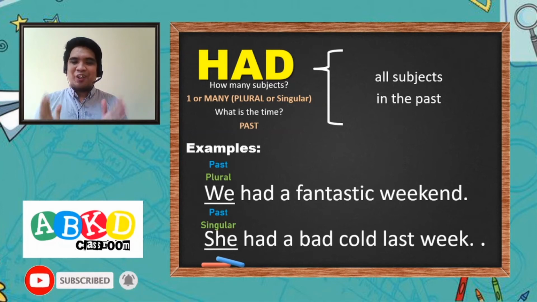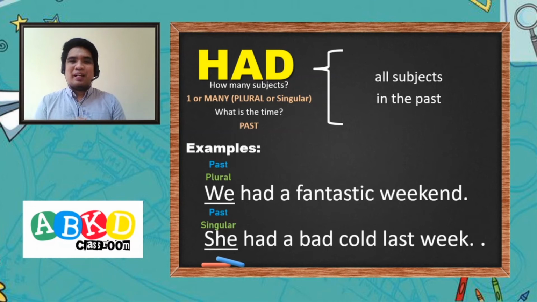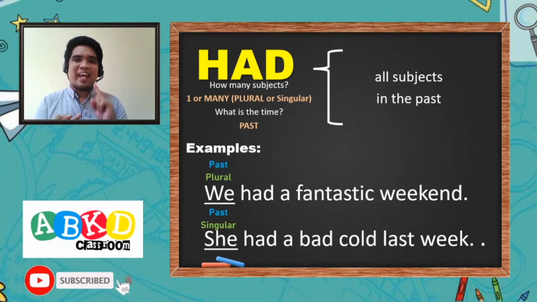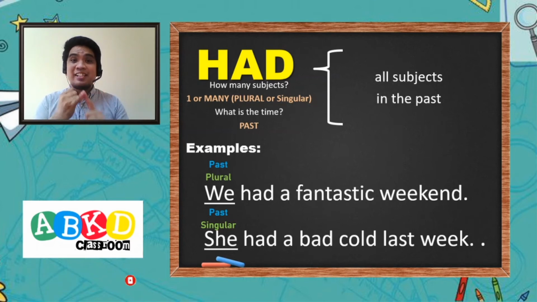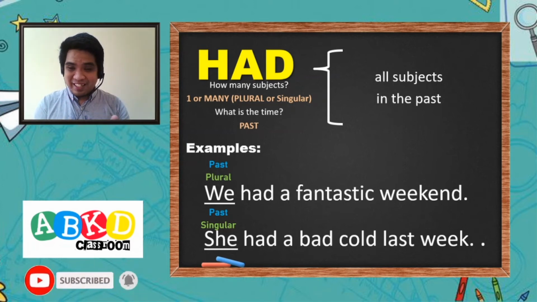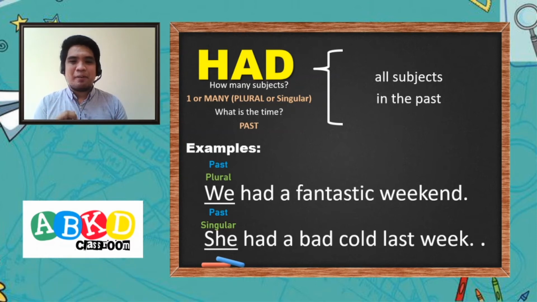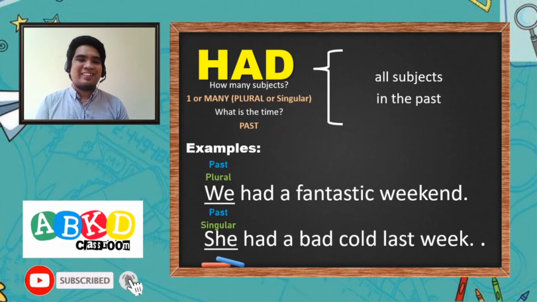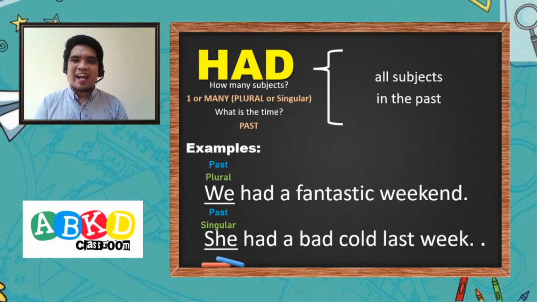Okay? So, I hope meron kayo natutunan. Remember, we use has and have if we are talking about an action in the present. Si has pag singular, si have pag plural, and si had kahit ilan ang subject as long as the action is already done, okay lang. Okay, as you observe in our sentences that we have, meron tayong time expressions dyan. Sa second one, she had a bad cold last week. Kaya ginamit natin ay had. So if you want to say something that happened in the past already, so say had lang.